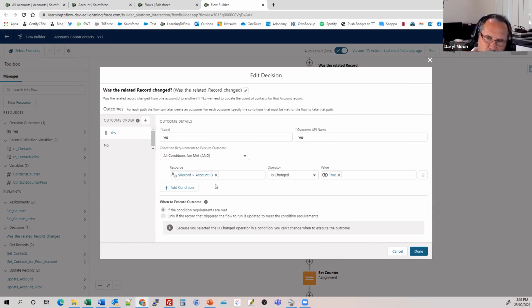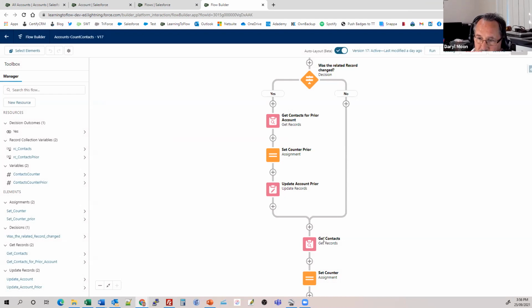Now, for a new record, yes, it was changed, because before it was null, now it has a value. For an existing record, it may have been changed. It may not. Maybe we just went in and updated the contact's phone number. So we're not guaranteed 100% that we need to do anything yet. Of course, the no will ignore and continue on to the next step. So how do we know whether or not on a change that account has been changed?